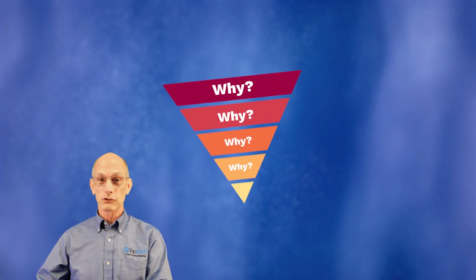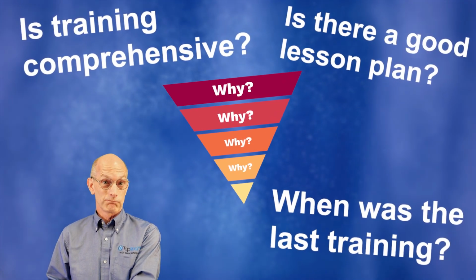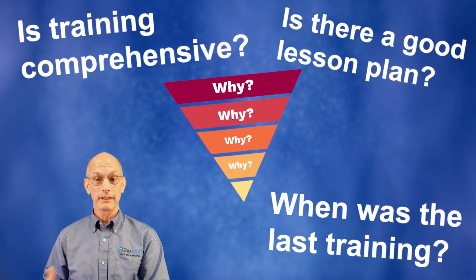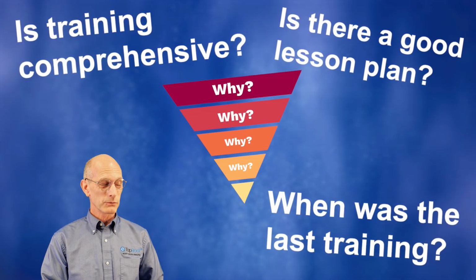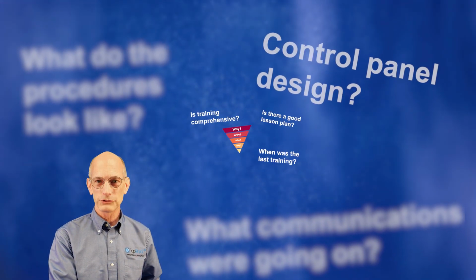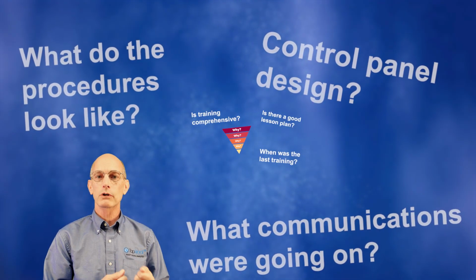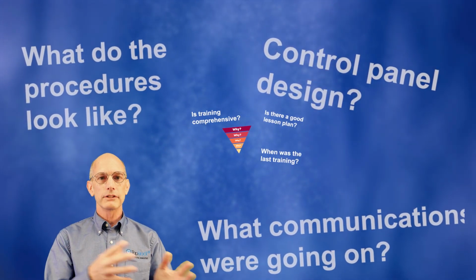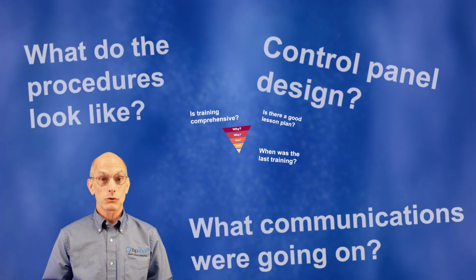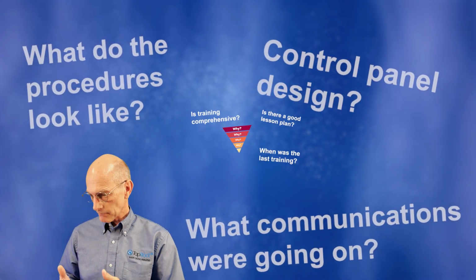For example, I mentioned if I'm a training guy, my 5 Why investigation is going to ask all kinds of great training questions because that's what I'm an expert at. But I'm not going to ask things about, well, how is the control panel set up and what kind of procedures were out there and what kind of communications were going on between the worker and the supervisor. I'm not going to ask those questions because I'm a training guy, so I'm going to ask training questions. So that is another problem that allows you to have assumptions: not asking all the right questions.